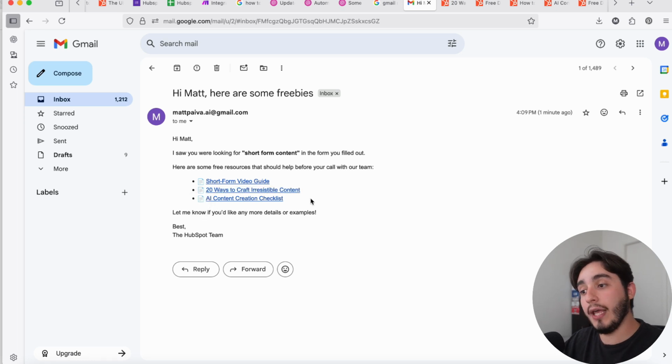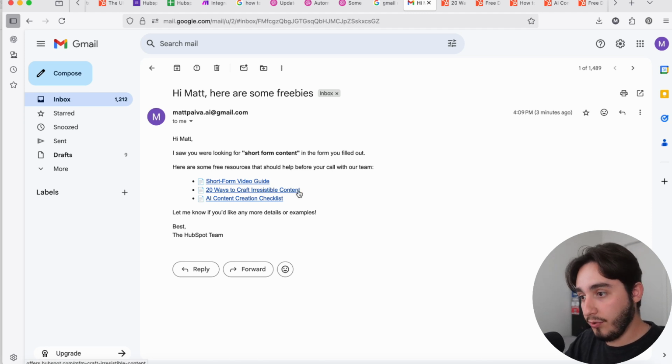So as you guys can see, because of the difference in this one, it's not incredibly deterministic, in the sense that if we have an input that says short form content, it will always output this thing. Here you can have a couple different types of responses coming in from your assistant. And this kind of difference comes from the fact that all of the resources that we have in the document are related to content in some way, shape, or form. So what's happening in the background is just the assistant using that vector database to determine which one of the resources fits best to send to this specific prospect.